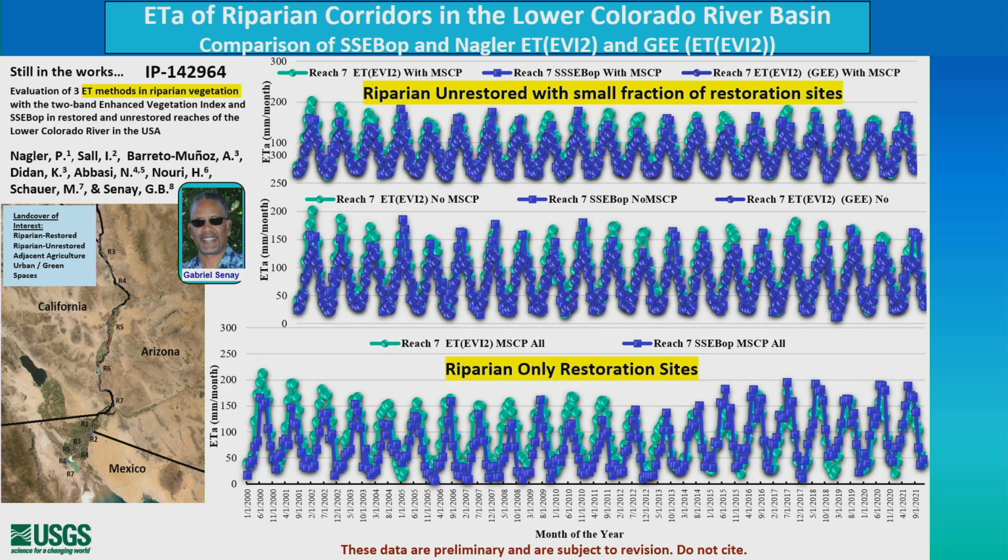And then I'll just let you know that I got Gabriel's data, and we compared for the lower river CBOP to NADA's to mine, and this is how it performed. The top is the unrestored, and then the middle part was with unrestored, the 3 for OpenET, and then the restoration sites. And these are just all the data all together. So it's not too far off.